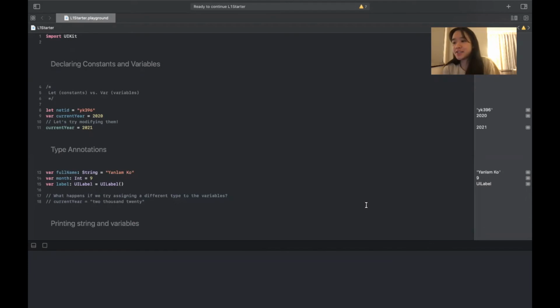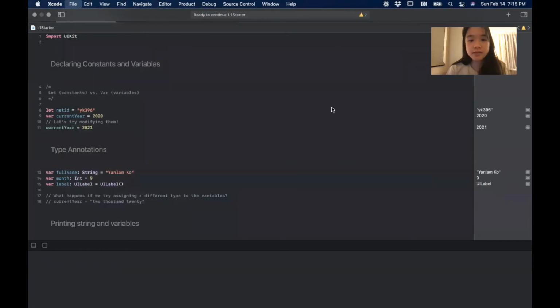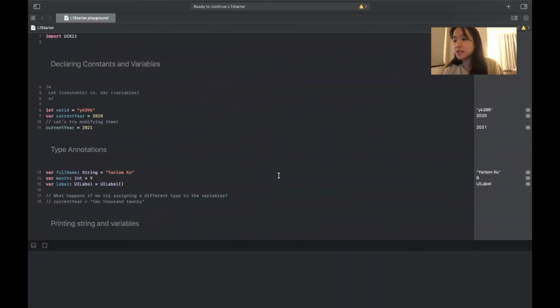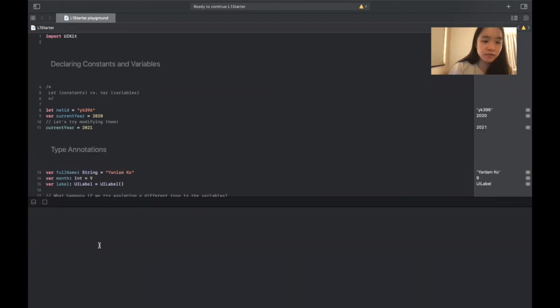All right, let's get started. So with our playground, if we go to Xcode, File, New Playground is how you can make a new playground. What it is, is kind of like a text editor like VS Code or Atom, except you can't run apps, but you can play around with Swift code. And just an overview of what a playground interface has: down here is where any errors or print statements will show up.